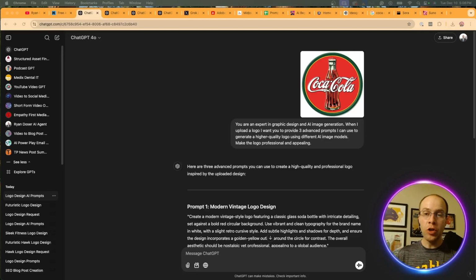Now, the final real-world use case for beginners that I want to share with you is using AI to generate images. And I'm going to be honest right up front here, the images that you generate with ChatGPT, it's using what's called DALL-E 3 behind the scenes. These are not perfect.